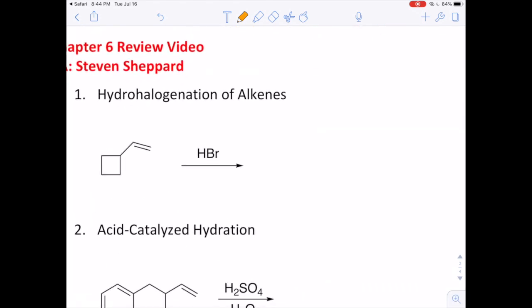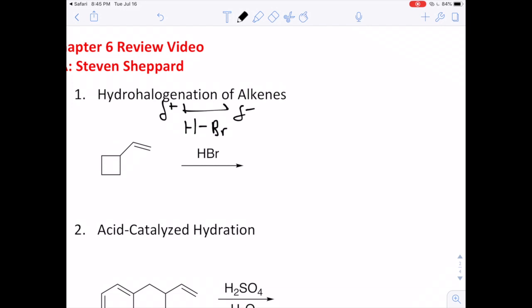Okay, so first, I'm going to draw the mechanism for all of these, and hopefully that rationalizes the products, and then I'll talk about key mechanistic steps that apply for each reaction, okay? So, when we have this pi bond subjected to a hydrogen halide over here, we can rationalize that there is a huge dipole moment in favor of that halide. So that means that there's a partial negative charge on that bromine and a partial positive charge on that hydrogen. Remember, hydrogen's all the way to the left on the periodic table and bromine's all the way to the right on the periodic table. So, that's a huge difference in electronegativity.